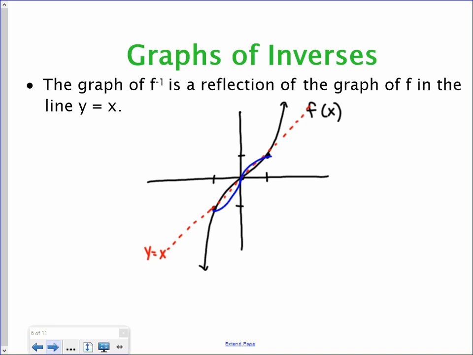And then all these points on this piece over here that's extending towards positive infinity, they're going to reflect on the other side an equal distance. Pretty difficult to draw 5 points, but it's going to look something like that. And they're going to start to get further away from the line y equals x. And then over here, the same thing will happen. So this would be my inverse function.